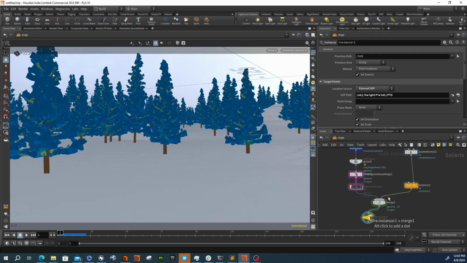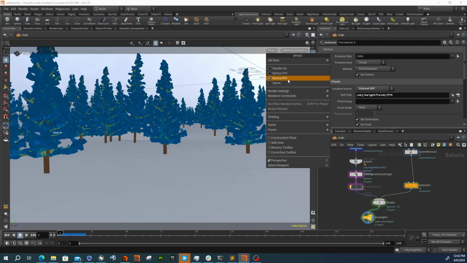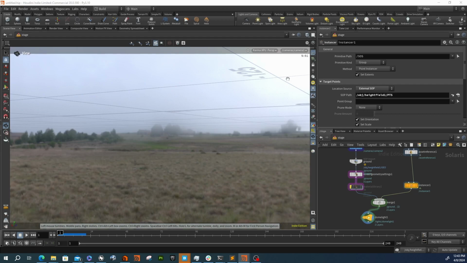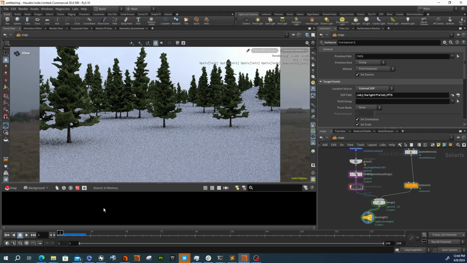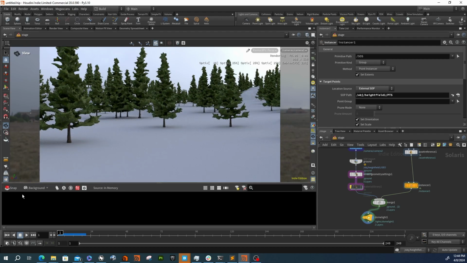If we were to go ahead and hit render with the XPU, this should render fairly quick. It's not too terribly heavy. We've got some trees in there. Those might take a second to displace, but they're on low res. And we can see here that our tree is sitting on that geometry. I'm going to open up my snapshot tray here, and we're going to hit snap once this finishes. 3-second render, not too terrible. So we can take a look.